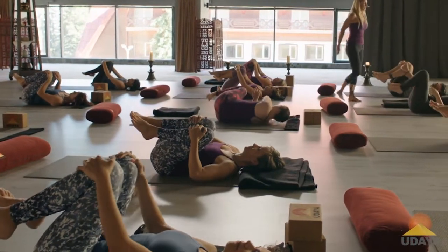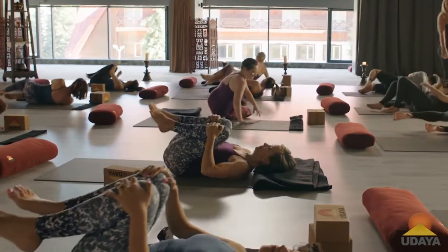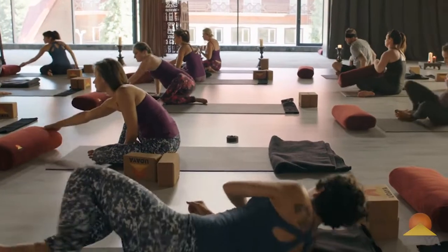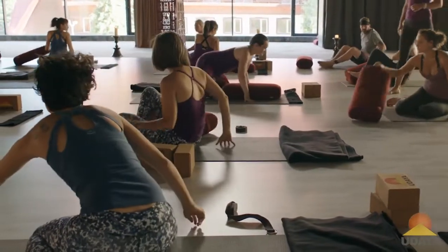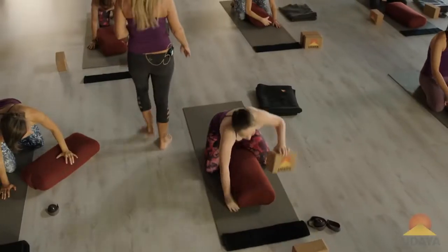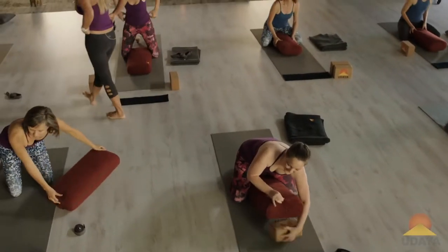Grab your bolster. And you're going to place the bolster between your legs and come into child's pose. Here we got Melissa. She's eager. She's been wanting this. She saw that we were doing restorative child's pose. If you need a little bit more height, you can use your blanket.